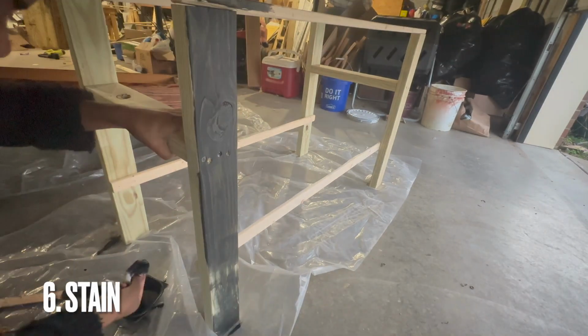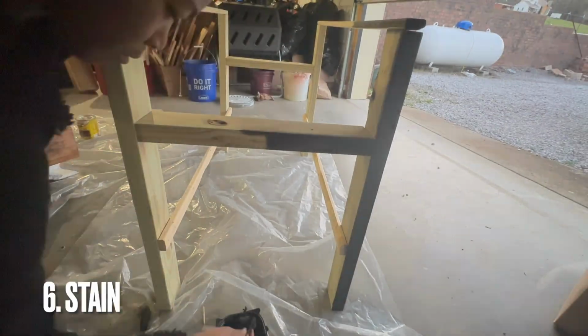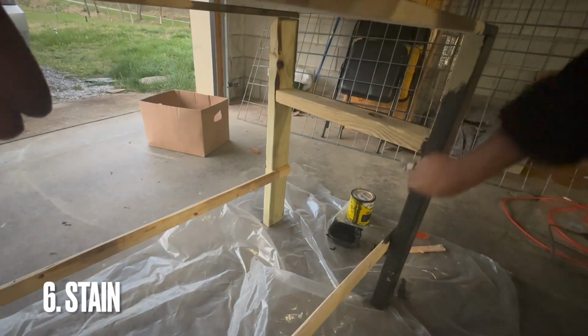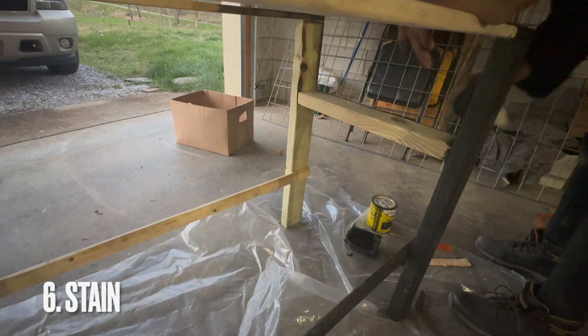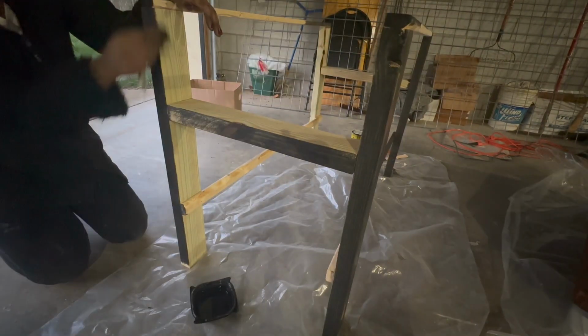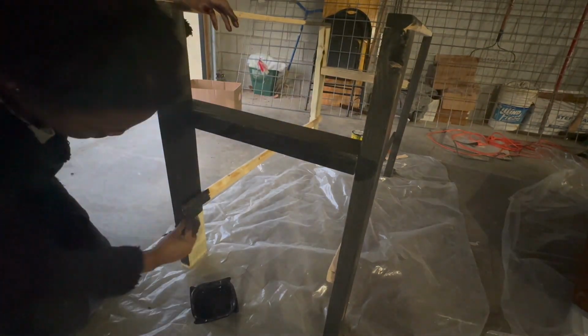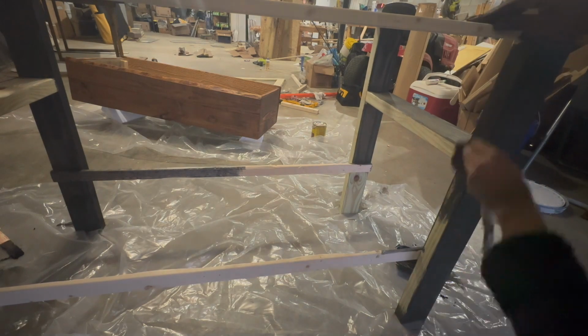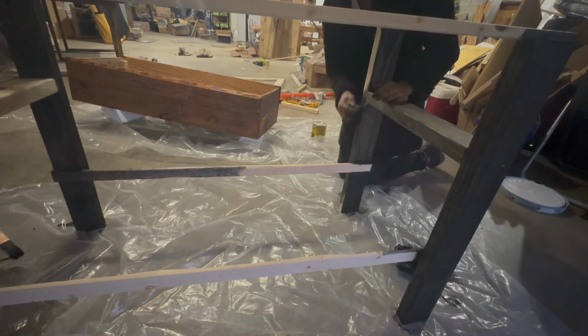Now for the stain. So in my case, I really wanted to make it 2 tones, so the box was just going to stay brown and then having some black legs. So now you can see the supports, and we're just going to go ahead and rub on some black stain. I just used an old rag, and I'm just going to rub it across all of the surface.